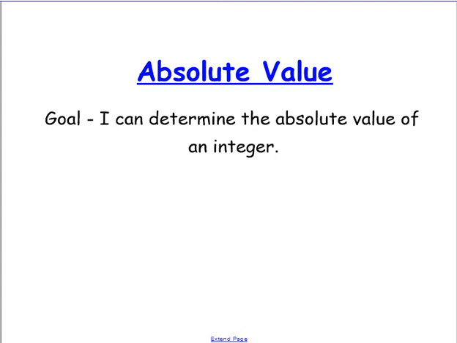All right, so in this lesson, we're going to talk about something called absolute value. In order to understand it, you need to make sure that you remember our rules for integers, because they will become important with absolute value. So your goal for this lesson is: I can determine the absolute value of an integer. And remember, you can always pause the video, fast forward, and rewind if you need to.